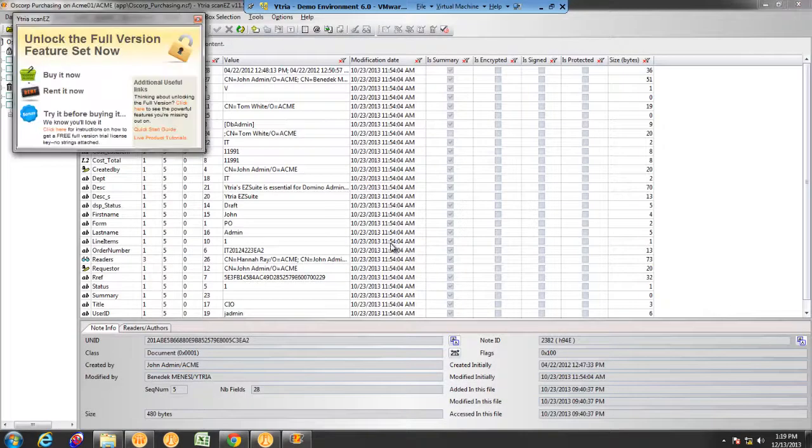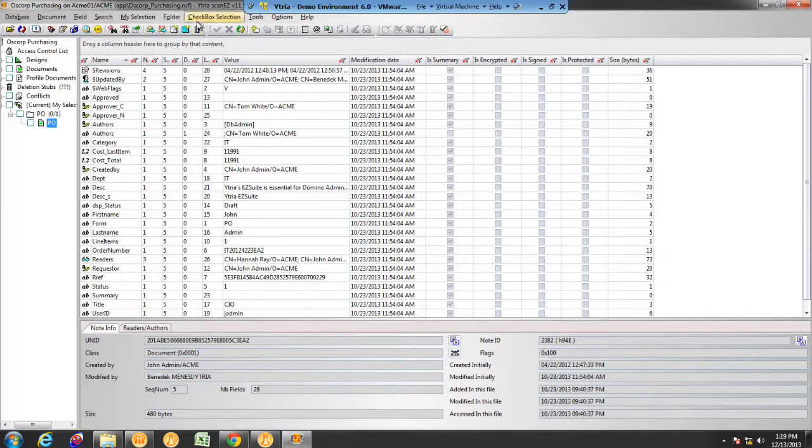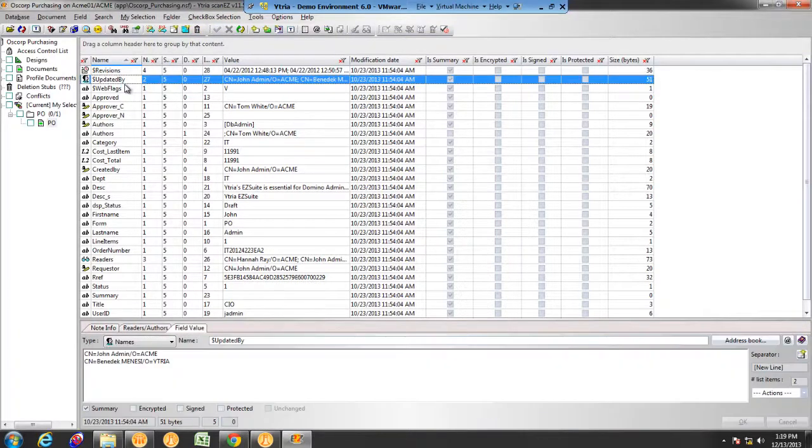With this, we take over the document backend and show all the items and item values in that document, including name, type, and other properties. This grid is typical of Ytria tools and allows you to manipulate the information displayed for a better understanding. You can use the grid directly to analyze this backend document.